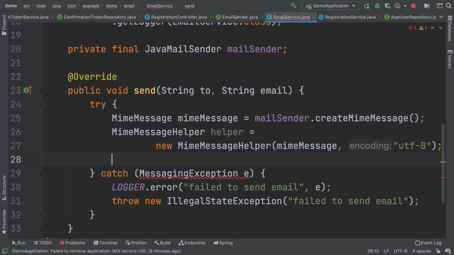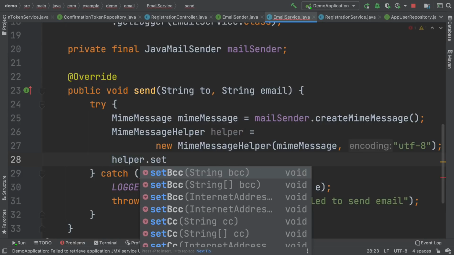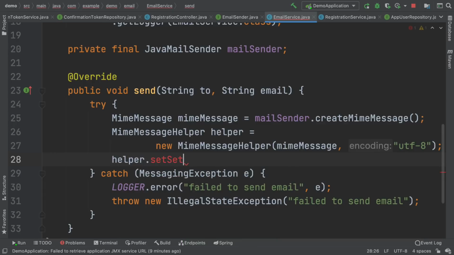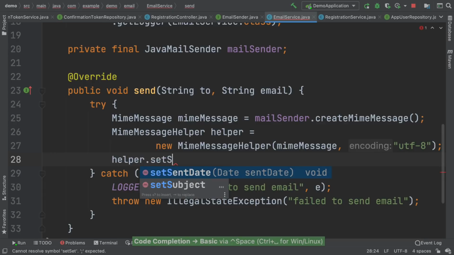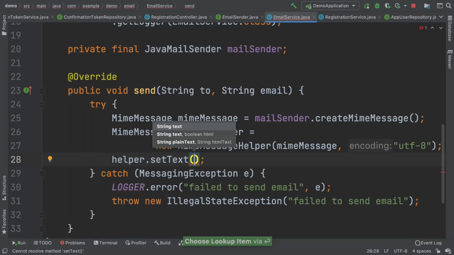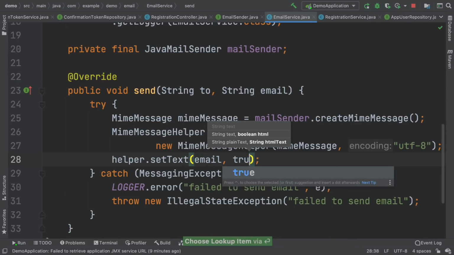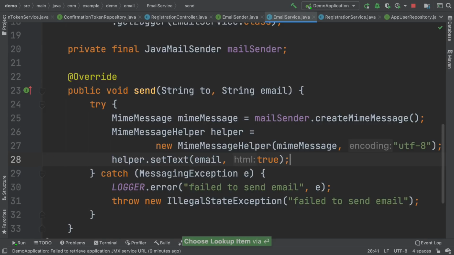So now we need to say helper.setText, and the text will be email. And you can see that we can pass a boolean for whether we want this to be HTML or not. So email, and this will be true. So this will be an HTML email.